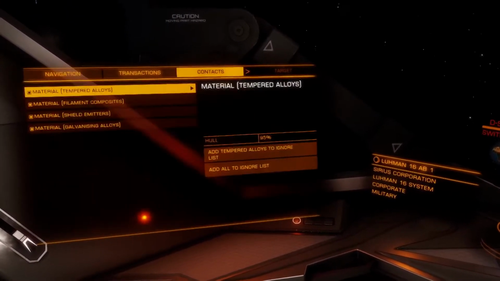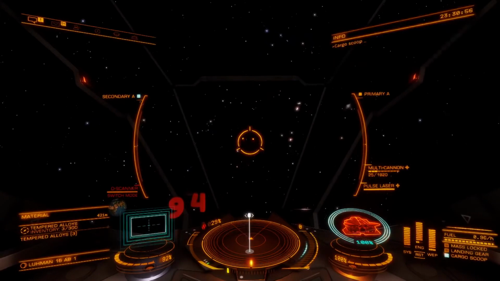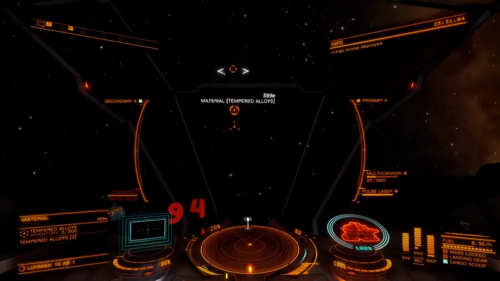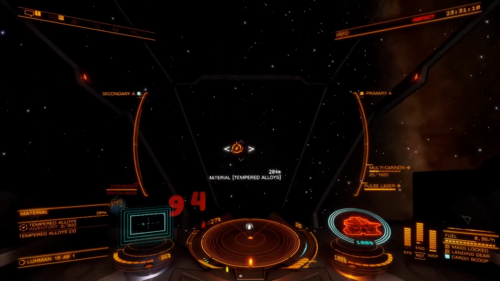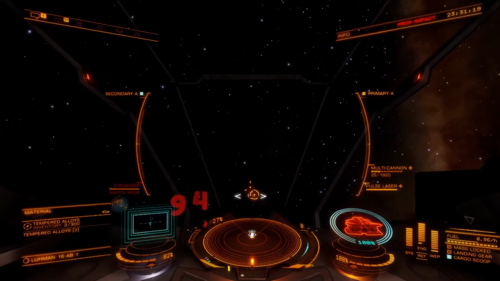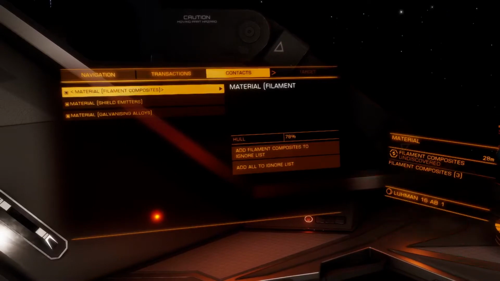Okay, I'm just going to see if there's any things that I can pick up. I'm going to pick up all of these. Cargo scoop open. Cargo scoop deployed. Might as well take his cargo. Augmenting composites.